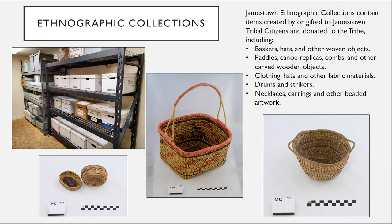Finally, we have a couple boxes of absolutely beautiful beadwork — necklaces and earrings. The majority are relatively modern and contemporary; however, we do have a beautiful beaded necklace with Russian blue beads and shells that were actually collected by Myron Eels, a missionary who worked with the tribe back in the 1860s-1870s. About 15-20 years ago the Jamestown S'Klallam tribe purchased a large number of objects out of his collections when they went up for auction, because those objects were collected from S'Klallam ancestors. We have beautiful dentalium and Russian blue bead necklaces and earrings that will be on display in the tribal library exhibits next year.